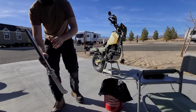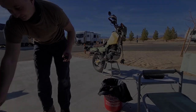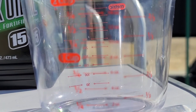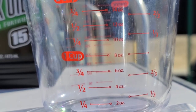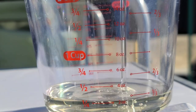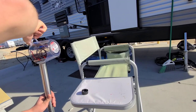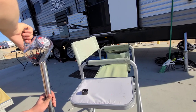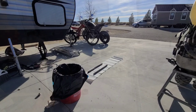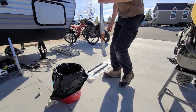You're gonna do the exact same steps on your other fork. Once all the old fluid's drained out, get ready to add your new fluid in. You're gonna use your desired fork oil — you can get 5 weight, 10 weight, or 15 weight. I honestly probably should have got 5. But you're gonna add in 8 ounces of your oil. I bought this little measuring cup from the store and it made it so much easier. Once you're done pouring in your oil, go ahead and put your spring in, followed by the little washer, then your spacer, then the end bolt. And that's it for one fork — then do the same thing for the other fork.